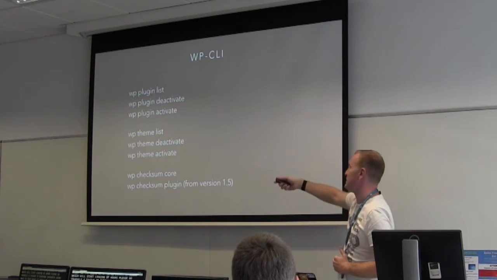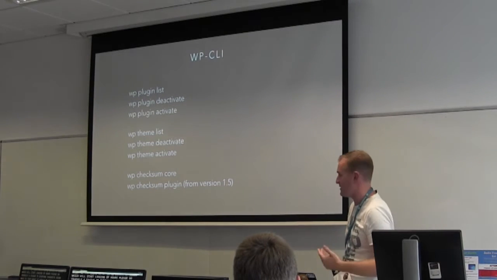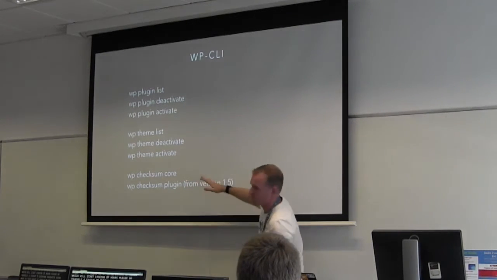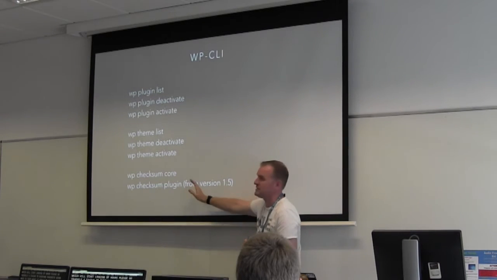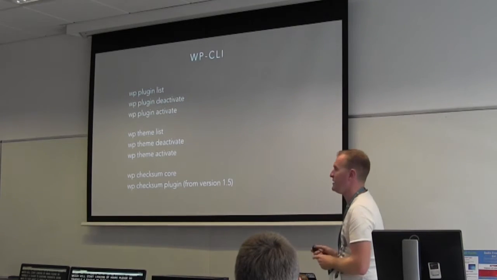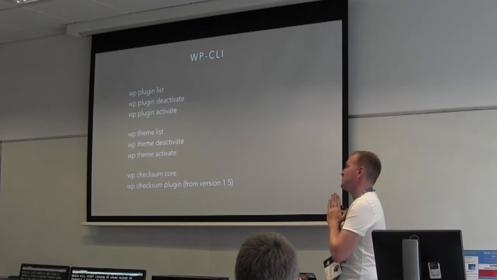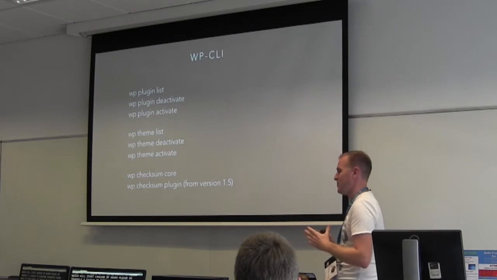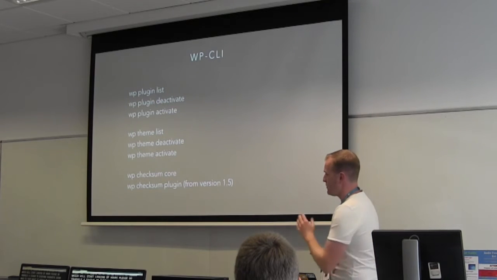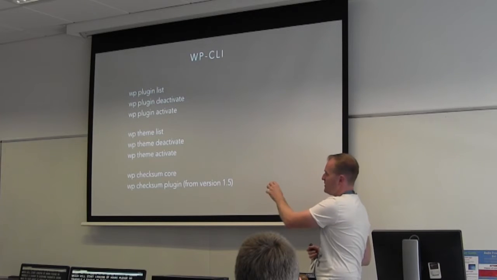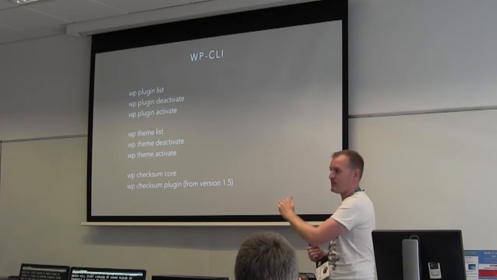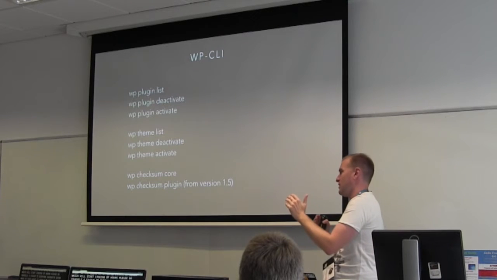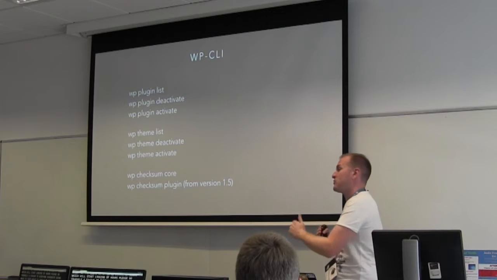The same applies to the WP theme command — it also allows you to activate, deactivate themes, and get a listing. There are also newer commands: WP checksum core has been around for quite some while, and WP checksum plugin is included since WP CLI version 1.5. These are great tools, because if your site is hacked or doing something you're not quite understanding, you can run these commands. They will test and verify all of the core files or plugin files against the version in the repository, and show you a list of files that should not be there or have been altered, which can help greatly while resolving issues.